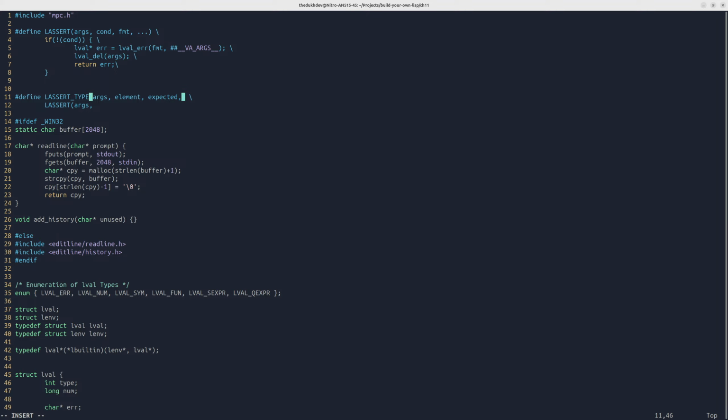What else? And I need the function name. Okay, function name. So I have the arguments. So I want the element to be equal to expected.